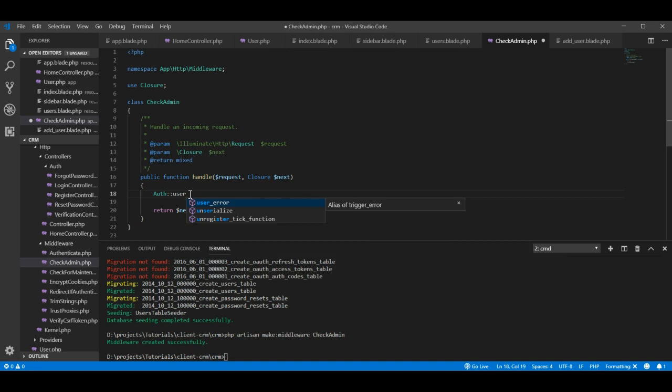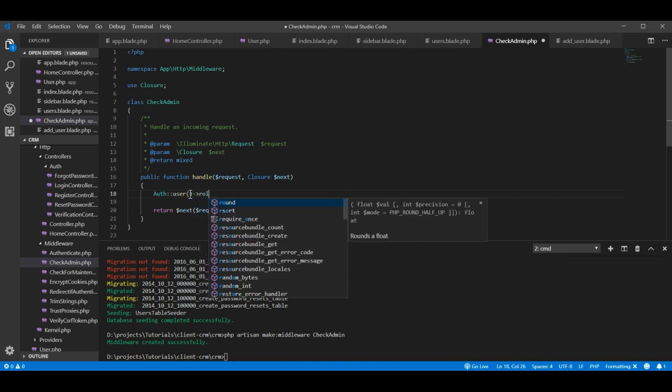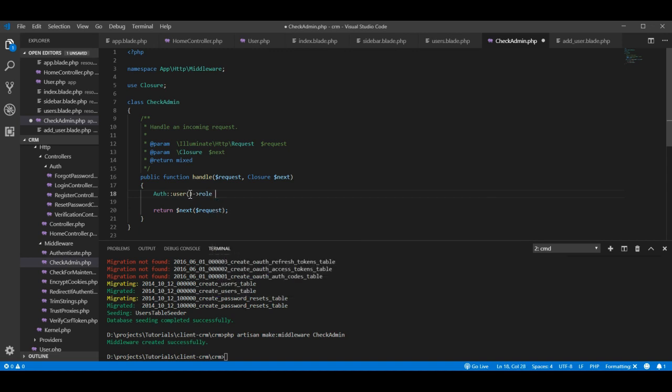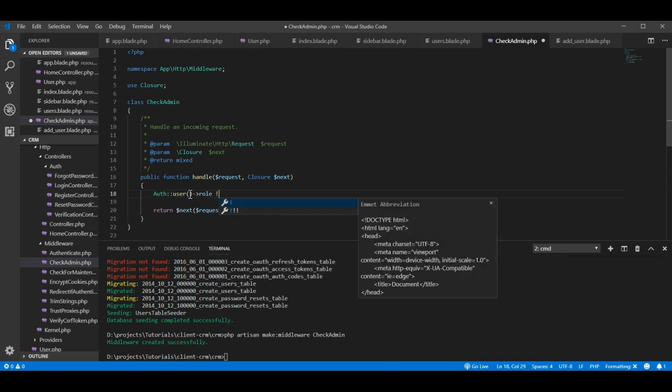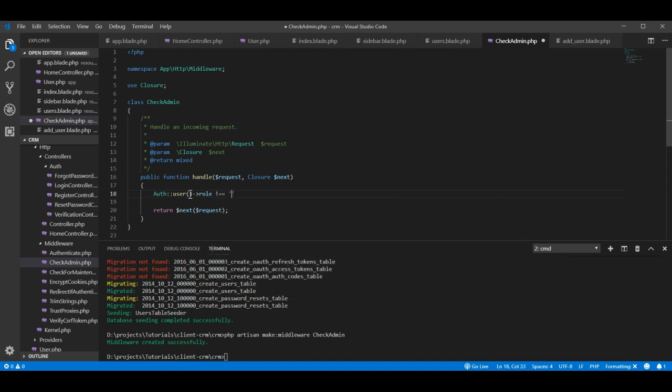So current user, this is going to check for the current user, and then we have a property of role within that user, and we want to make sure that that's not equal to admin. So this is fairly simple. We'll say admin, and if they're not an admin in this situation, actually, let's do this. I forgot to add my if statement.